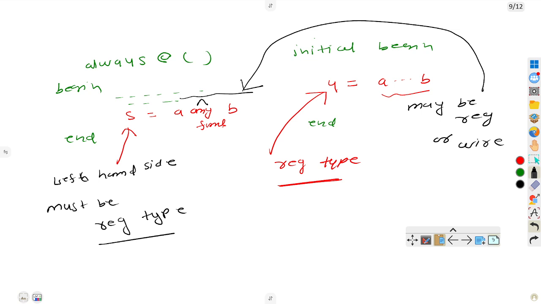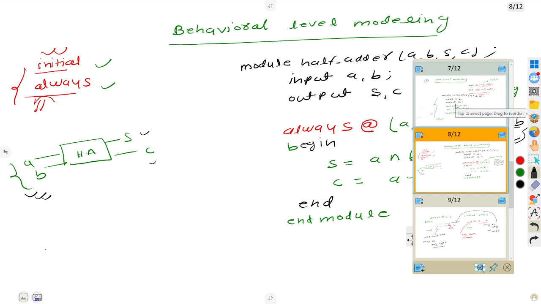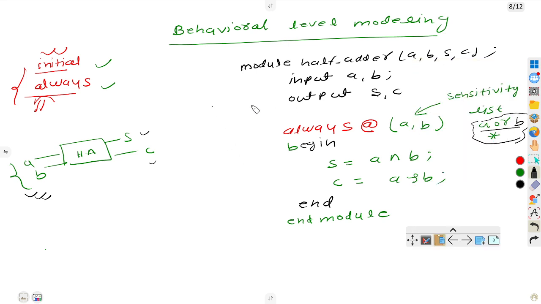This is a very common thing, and in most interviews the interviewer will ask questions like: why do you need to define sum and carry as reg type? So this is the syntax, and this is the console. I made one mistake in the code, so because of that you can understand why I am defining the reg as s comma c. Right now sum and carry are the reg data type, so s and c are the left hand side variables. If you don't define them here, then it will give an error.